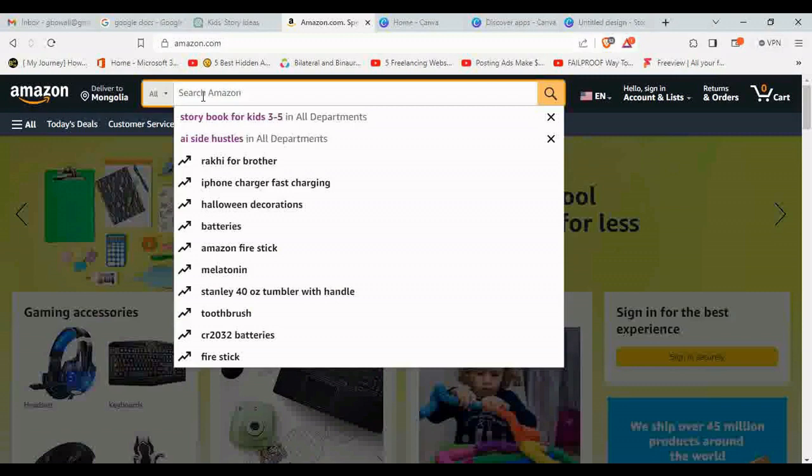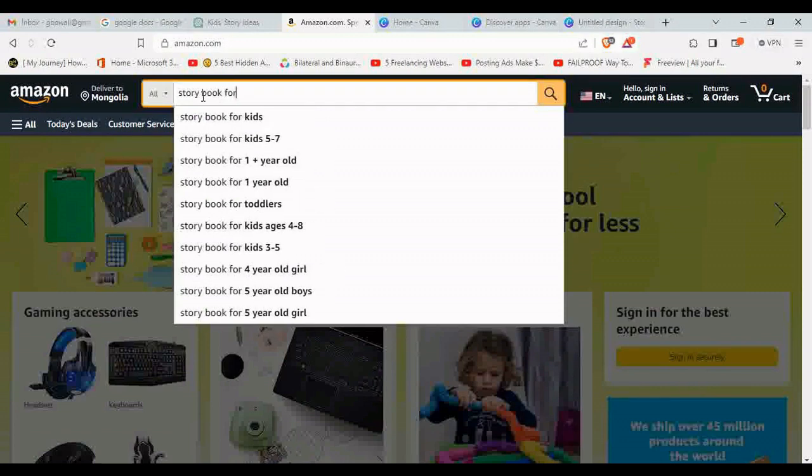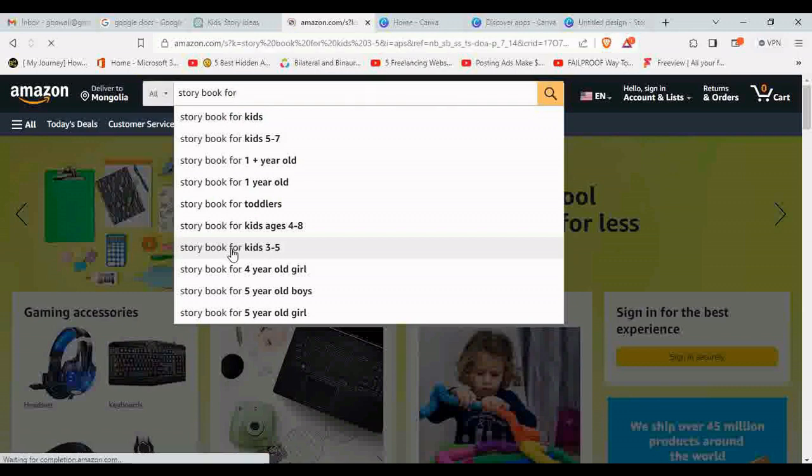There is an easy way that you can research profitable storybook ideas on Amazon. Go to Amazon.com and in the search bar, enter "Storybook 4", like I'm doing here. Now what you'll notice is that Amazon provides different keyword suggestions here, like "storybooks for kids 3 to 5". And what I recommend you do is try all of these keywords and see how well the books in those categories are selling. Now I know that storybook for kids 3 to 5 is a very popular category, and that's what I've chosen for this project. So I'm going to select that.